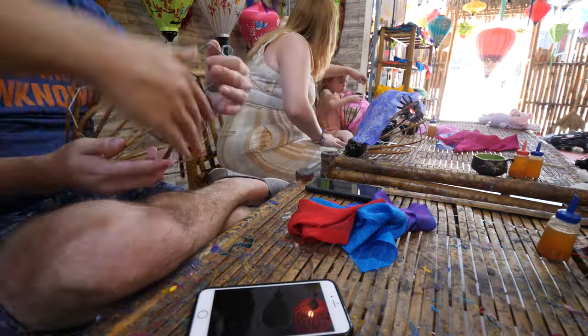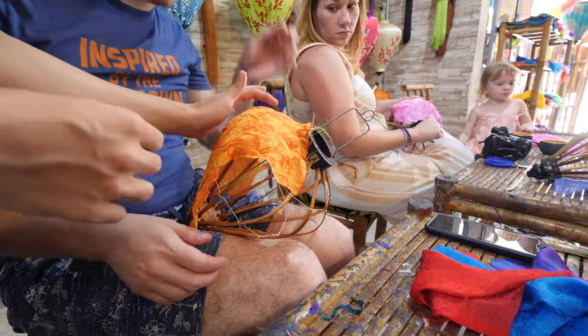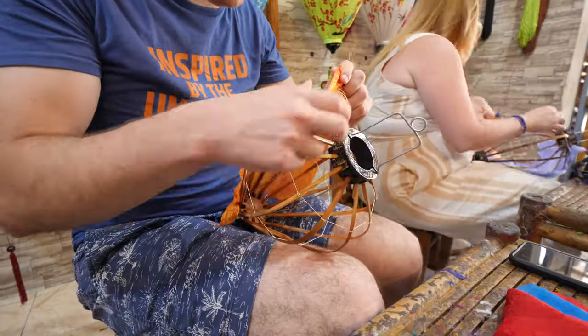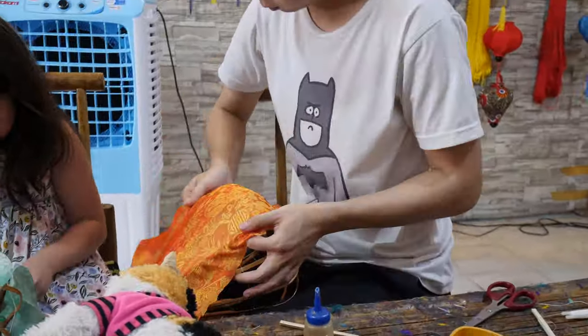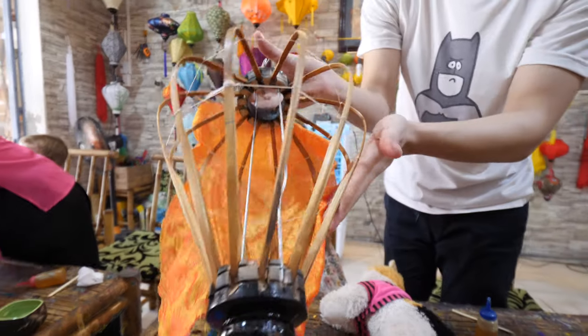So you put the glue on four slats and after that you're going to stick one of those lantern sheets on one of them. Alright, so first attempt is a fail. I have to take it off and apply again because it's too short — you have to get this just perfect for it to work. Now, you skip two bamboo sticks and apply the next four. Thank you. I just had to get a little bit of help to finalize my first part of the lantern making.